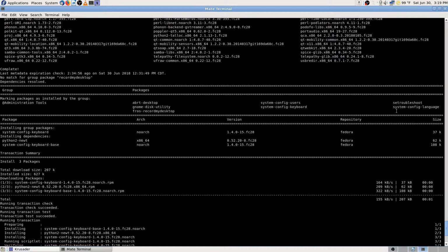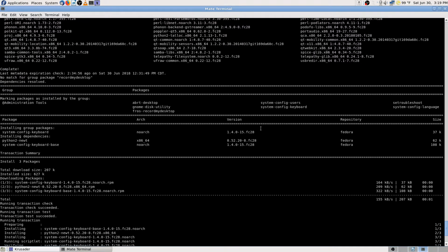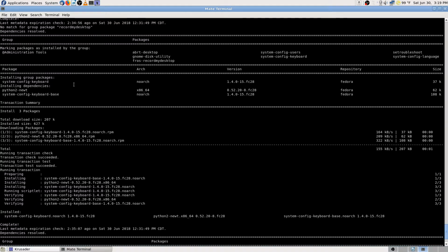Yes, SELinux Troubleshooter. That's very helpful when you have SELinux alerts and need to figure out what to do. Sometimes it'll tell you what commands to allow that to happen. Of course, don't allow it if you don't know what it is. But if you know what it is and you want to allow it, it'll tell you how to do it. System config language. It'll really get you some nice graphic tools. So that's why I like these groups. Things that you don't even know exist, you get them in some of these groups.